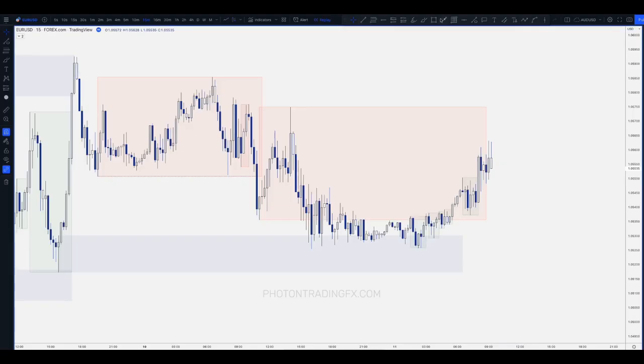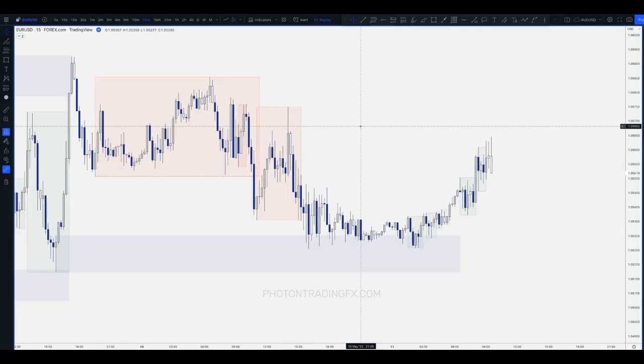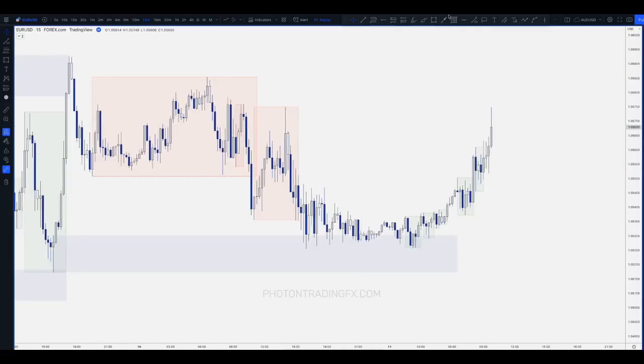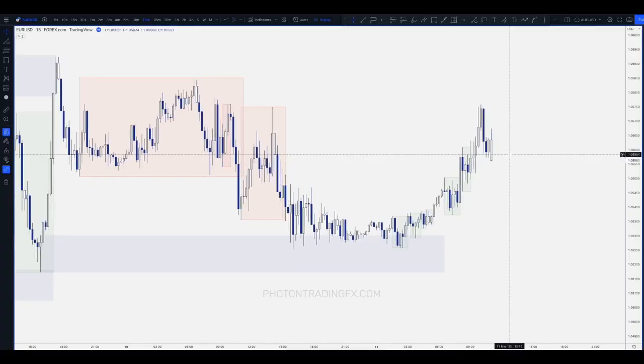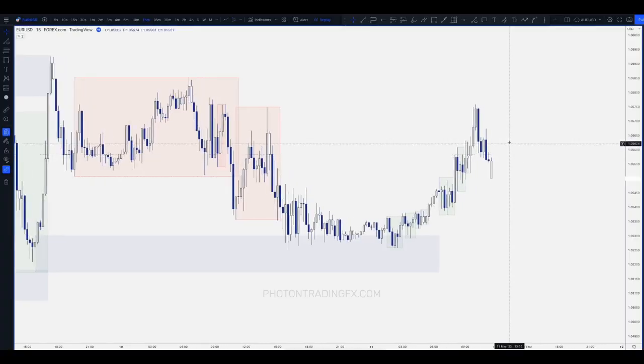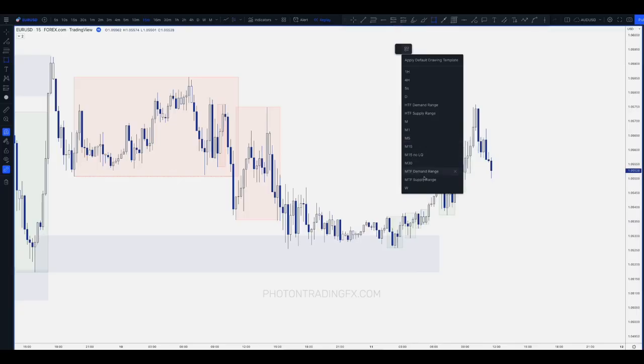So then we break out to the upside, all right, giving us another range. Just rein this in for a minute to where it broke. Okay, and then we continue up, so we have another range. And then what happens? So we come back into the range, and then we break out of it. So you see how we break the low of the range? So what's happened here? So let's draw this on as our supply.